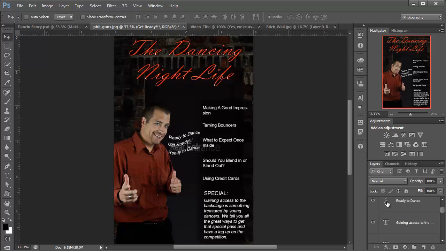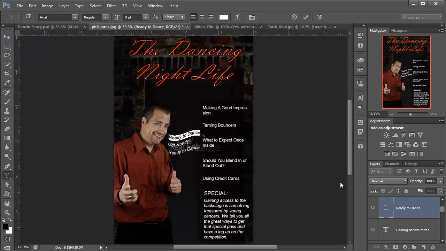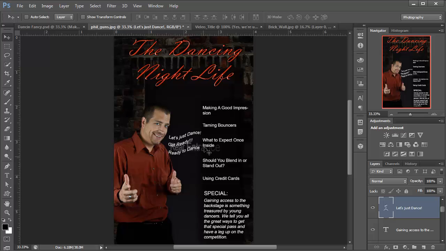Double click on the T here to select that, and we can put in let's just dance, exclamation point. Now, it's easier to make it look cool if the lines each have the same amount of text on them. And we can change those around.